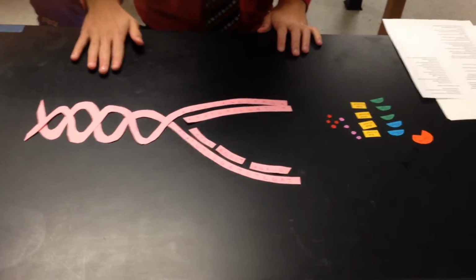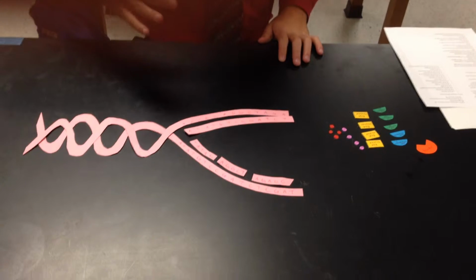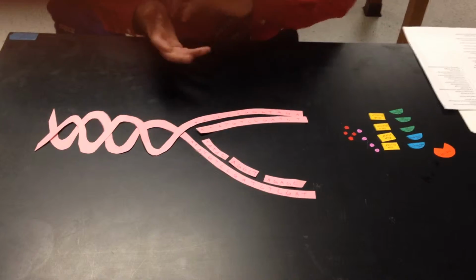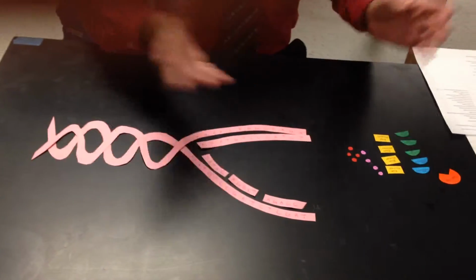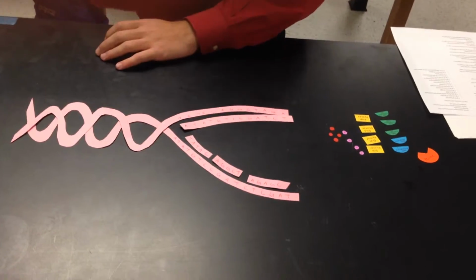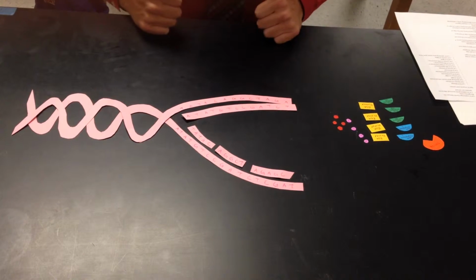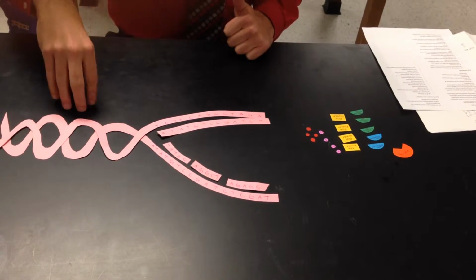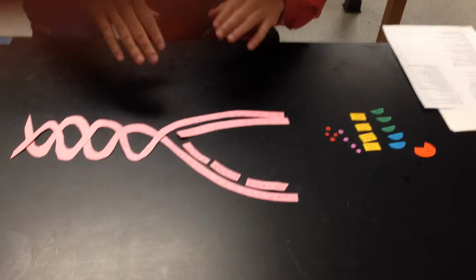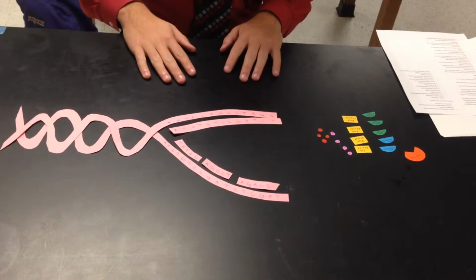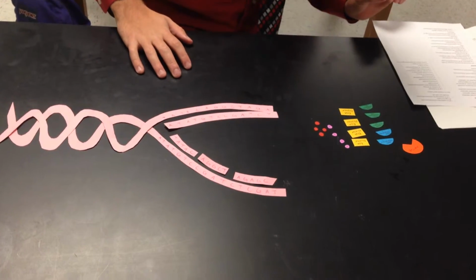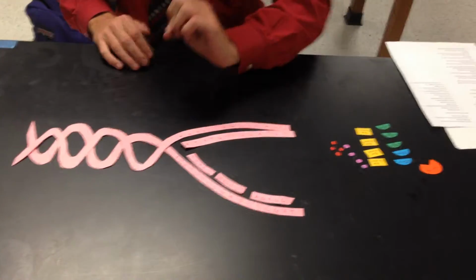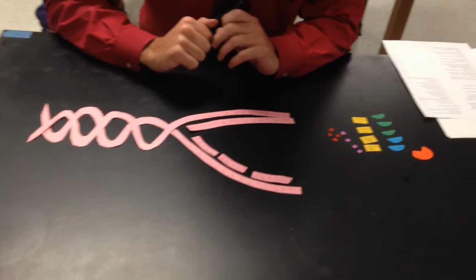So DNA replication: it needs to replicate to make new cells, to make haploid cells to carry on genetic information, and to make new cells when other cells die. That's why you need DNA replication. It happens from old DNA making new DNA, and that's called semi-conservative replication, which is the correct term for that.